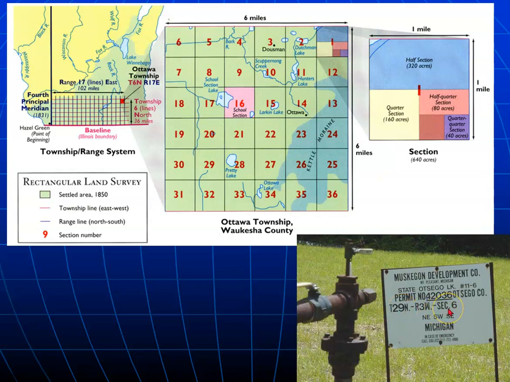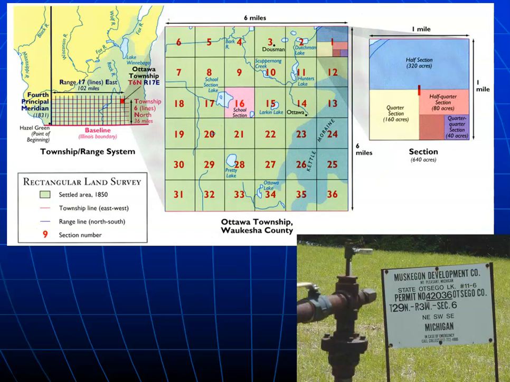It's section number 6. And it's the northeast quarter of the southwest quarter of the southeast quarter. So this is a 10-acre parcel of land. Obviously, I'm not going to give you a map and identify each one of these systems, but know that it's a highly accurate system. It's a quick and easy method to subdivide large portions of land. It's used in most portions of the United States.